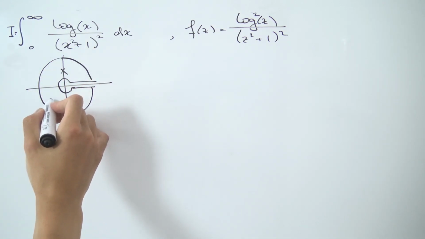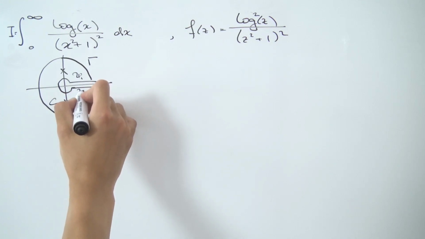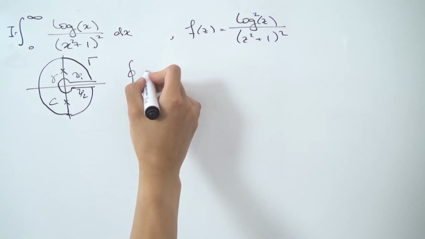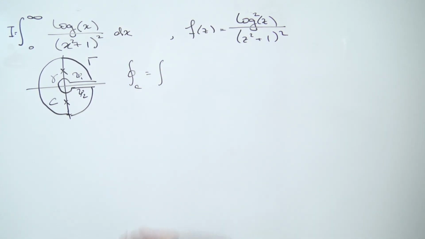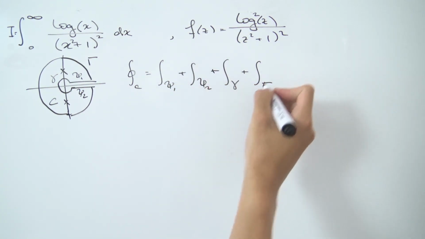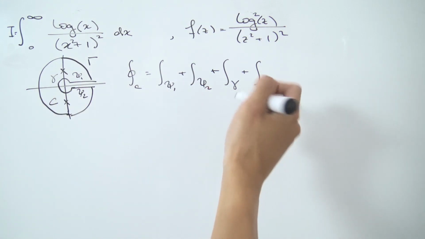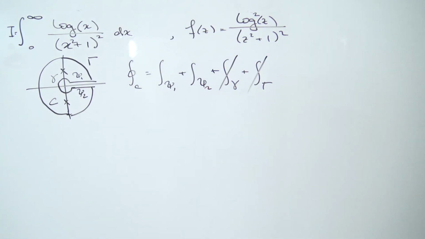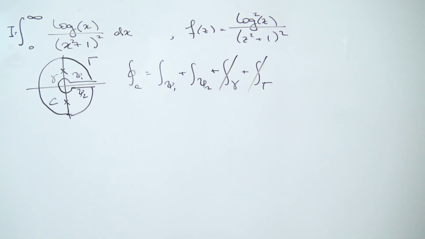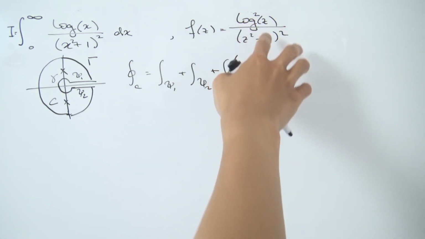We'll call the whole entire contour C. It looks like a C as well. I'll call the outer path big gamma, and then we'll have side 1, side 2 in here, and the little path inside, little gamma. Okay, so the contour integral over C is equal to the integral over side 1 plus the integral over side 2 plus the integral over little gamma plus the integral over big gamma. And in the limits, as the big circle grows and the little circle shrinks, these are going to vanish. I won't show that in this video. I've done that plenty of times, so if you want a full explanation, check out some of my other videos where we have branch cuts and branch points. Essentially, this denominator here is going to outgrow the logarithm squared.